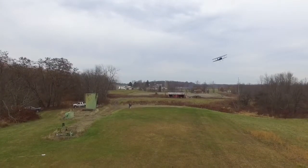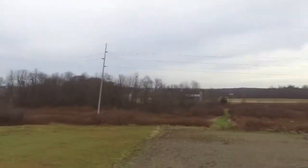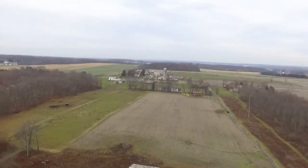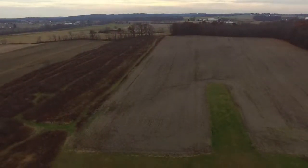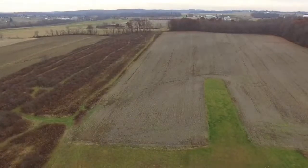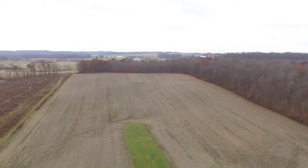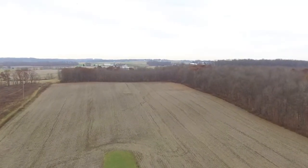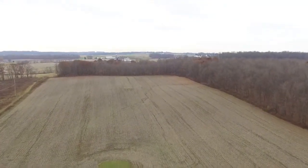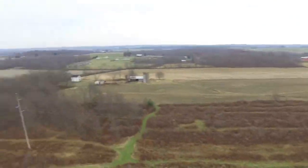I really hope I can use this as a tool for you guys. Camera quality is great — that's what DJI is known for. I've got five quads total, one of them being the Phantom, so four others besides this one. My most recent was the Blade Vortex 250 and I'm having a ball with that. So I'm just going to give you my thoughts and we'll go from there.